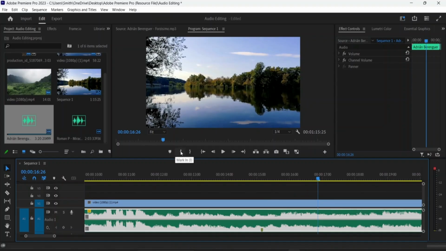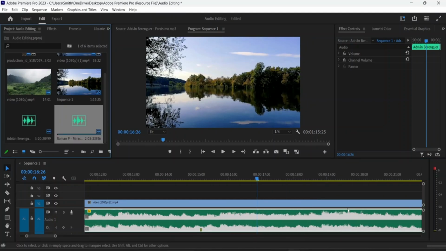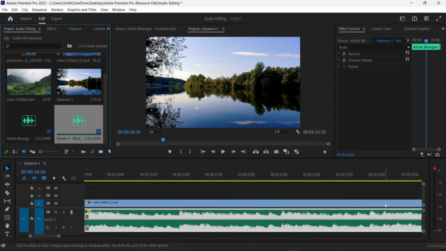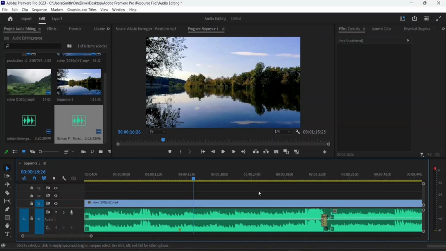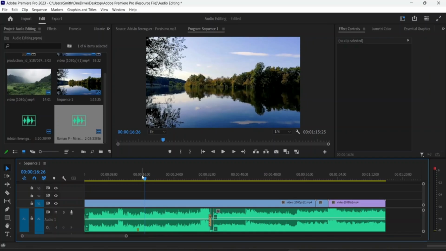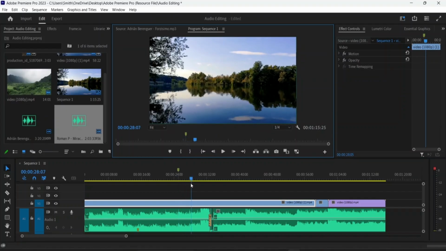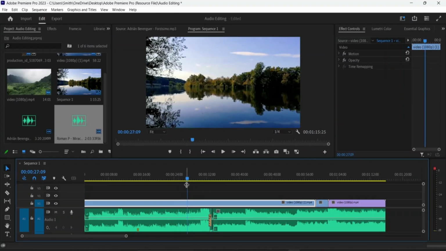Okay. And this is the mark in, the mark out. And if I want to go to in, if I want to step back, I have all these options here as well. Okay. So same goes with this one here as well. I have shown you guys how to do the audio transitioning. Okay. This is fine now. So I'll just move back.